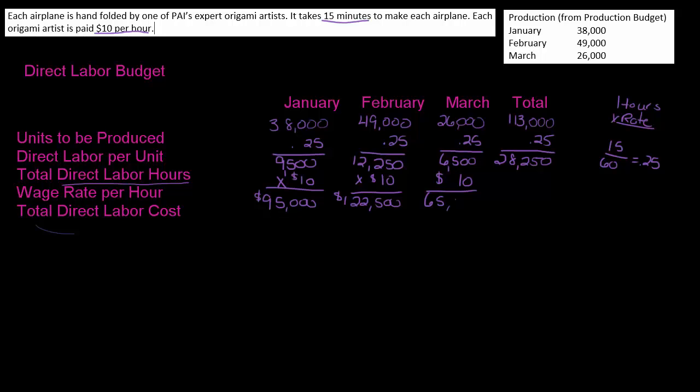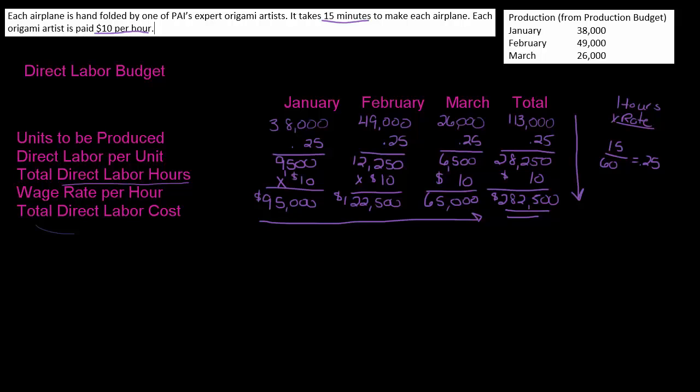So you've got the sales budget, which is pretty easy, right? And then we go through a couple budgets that are tough, and then we get to some easier budgets. Okay, so my total cost for the quarter, if I multiply by 10, 282,500. Okay, and again, just like all the rest of our budgets, you can do the math down, and then you can add up the 3-month totals, and they will both equal 282,500.